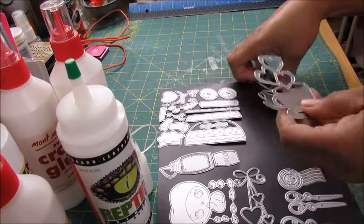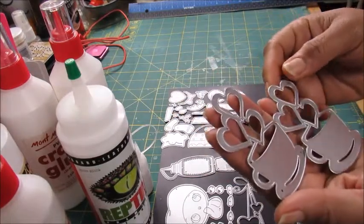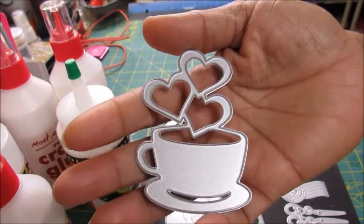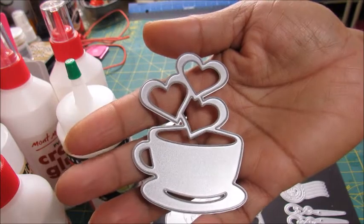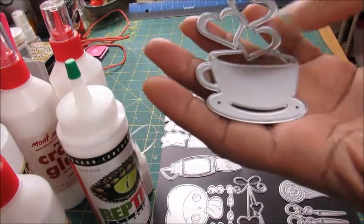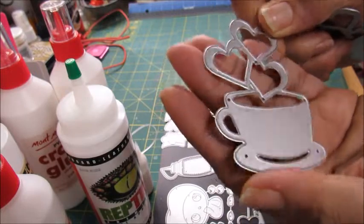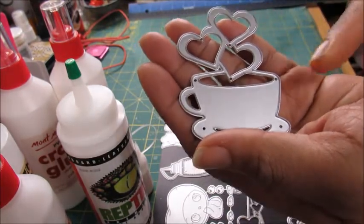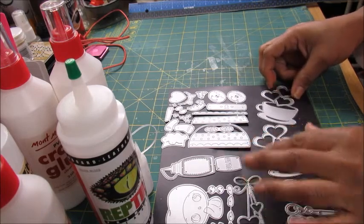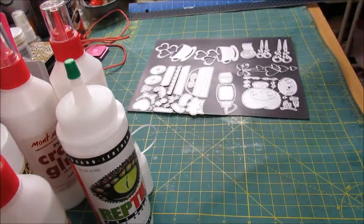And I got two of these. Now I only ordered one, but I have two, and I think the reason why I have two is because this is the first one. This one has no holes. Like if your cutout gets stuck, there's no way to get it out of here without possibly tearing it up or damaging it. This one, however, does have holes. It has a hole here, here, here, and here. And there's one right there too, and one right there. So these have the holes. This one has the holes in it to aid in you getting your cutout, and this one doesn't. So I think that's the reason why they sent it. At least that's what I'm gonna say, because I've checked and I did not order two. I only ordered one. Okay guys, that is it for my haul.